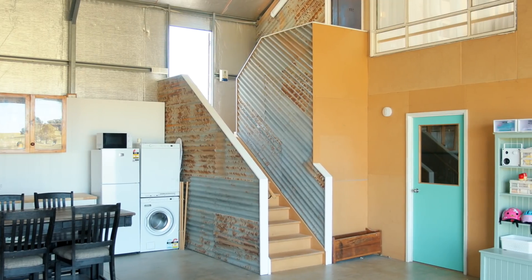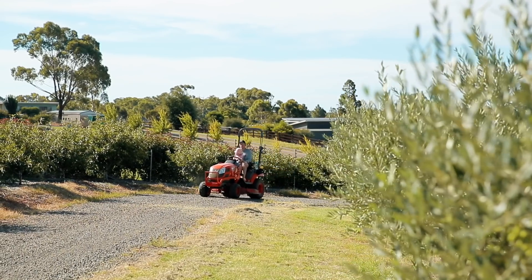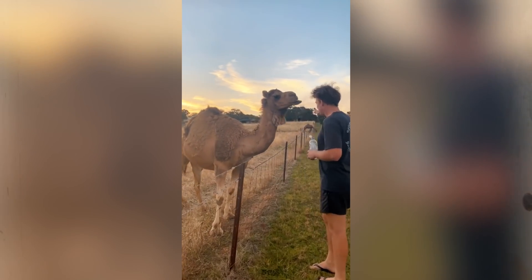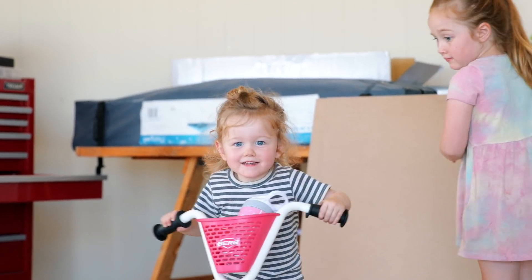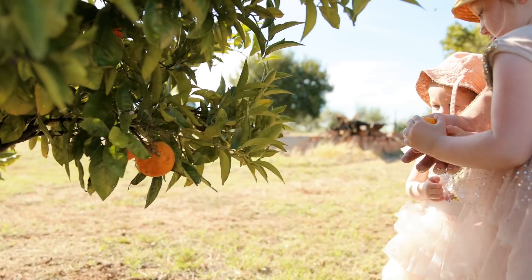Some of the highlights so far that we didn't even think would be are obviously the tractor. Josh loves the tractor. The camels in the back paddock — we like to have an afternoon pat with the camels. And seeing the kids — the girls are just ridiculously happy. They literally ride their bikes around the shed barefoot, run through the sprinklers, they pick fruit.